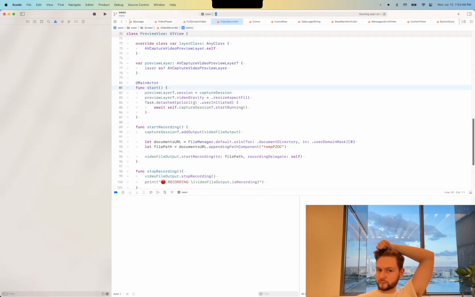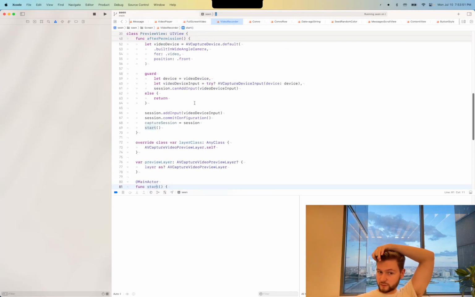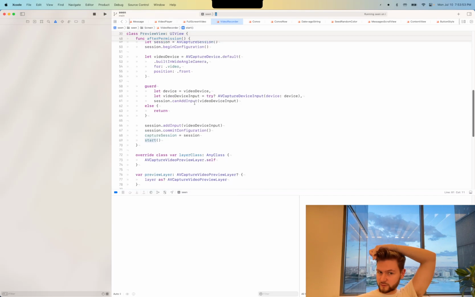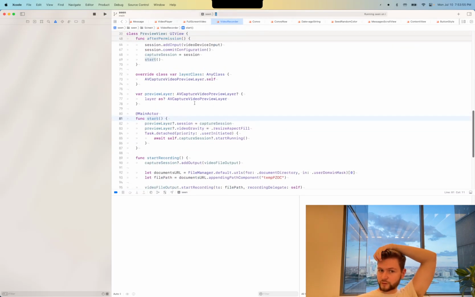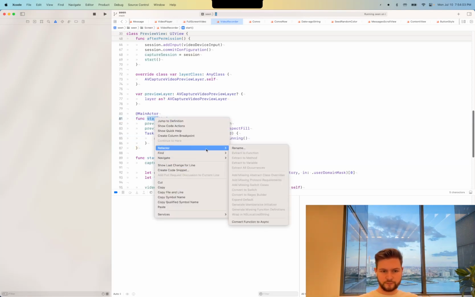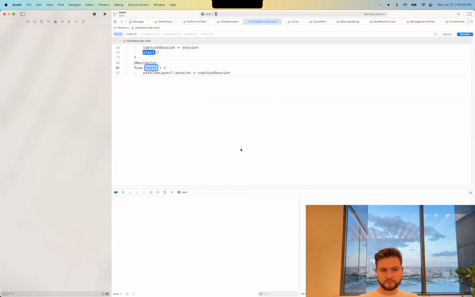Because this starts the session, the capture session, which starts the preview layer. Yes. So we should name it start preview.